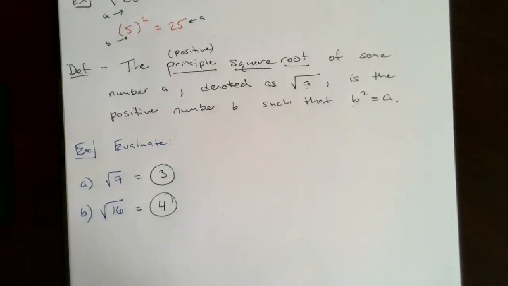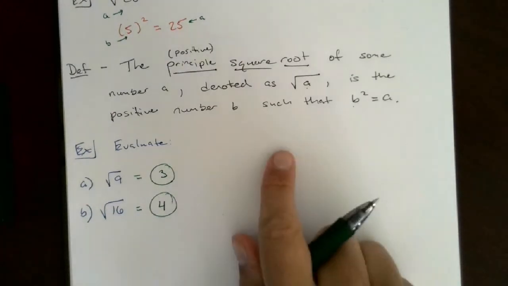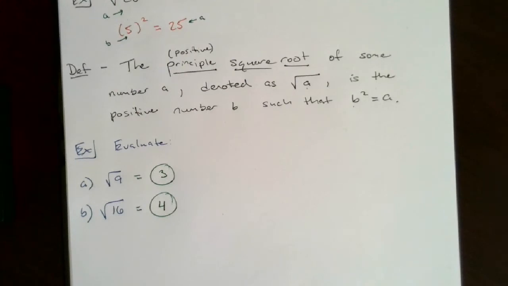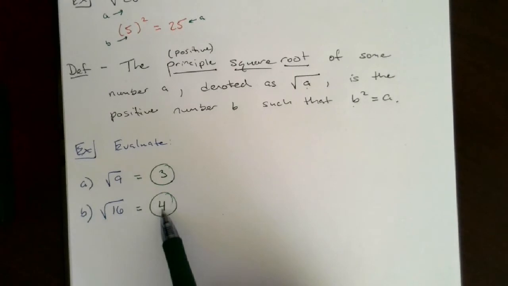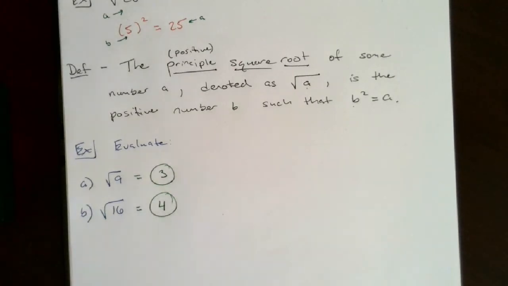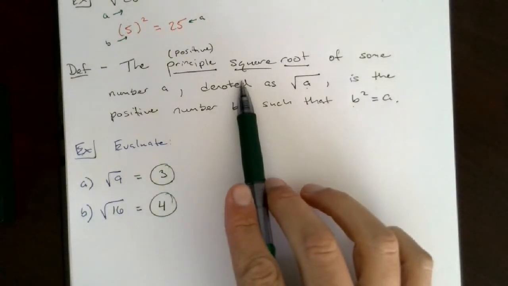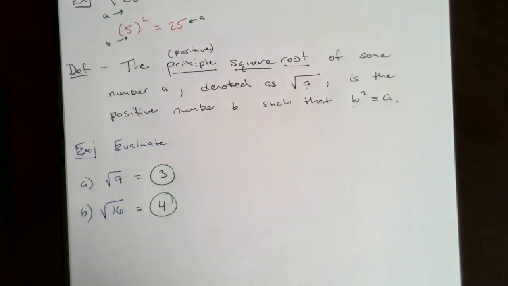Now in either of these cases, if I wasn't saying the principal square root, I could still find another number, right? If I said what's the square root of 16, 4 times 4 gives me 16, but also negative 4 times negative 4. So negative 4 is another square root of 16 that we could use, because negative times negative makes it a positive. But because we already see the square root symbol, we're going to always assume that means we're taking the principal square root. If you're writing the square root into the problem as part of the solving process, that's where you'll take either the positive or negative, and you'll have to check both.